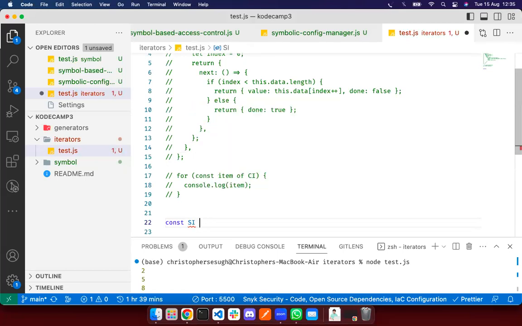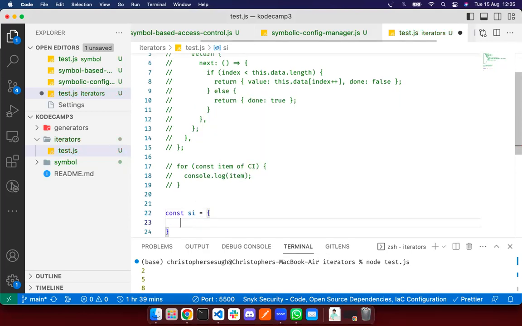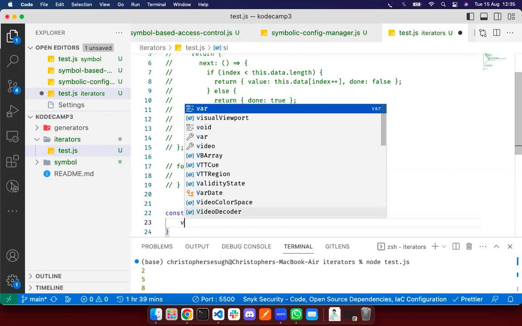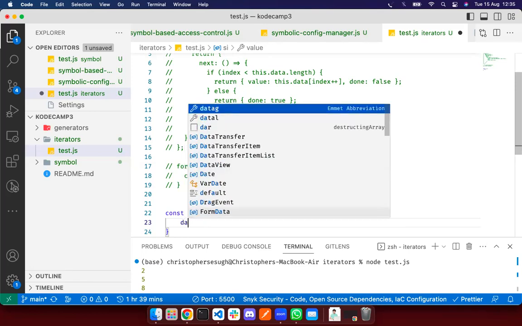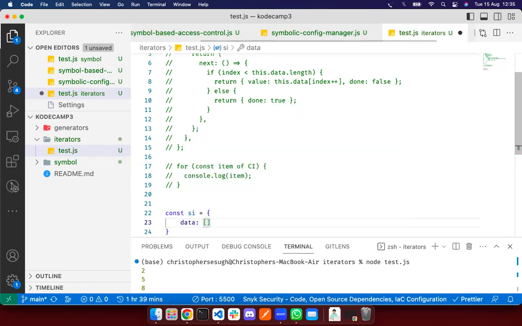Simple iterator. Oh, this is sweet. Let's say data. It's an array: 1, 2, 3, 4, 5.